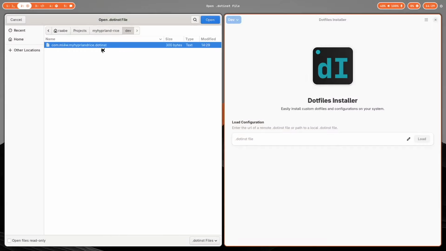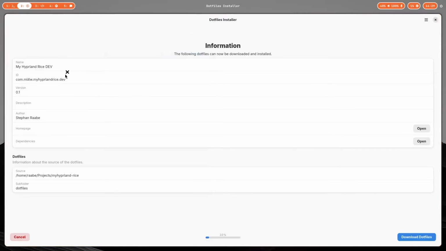Here is the .inst file. By selecting the .inst file, you see all the information that you have entered, and the system has automatically added a dev information to the ID and to the name, so that it's clear that this is your development environment.